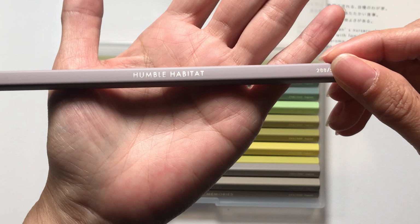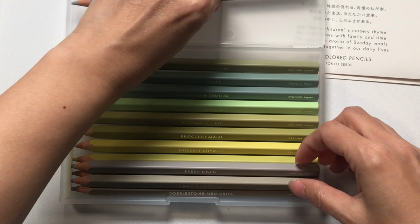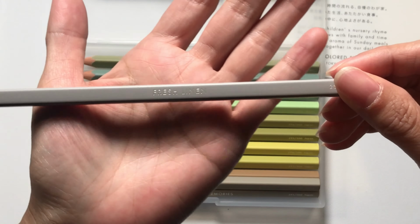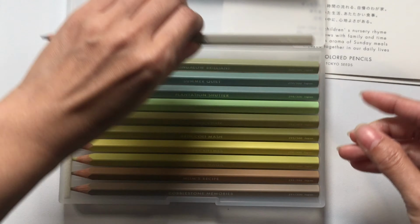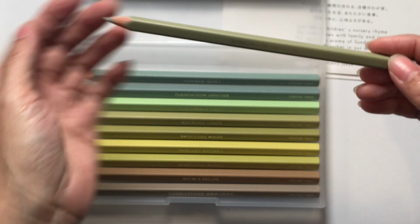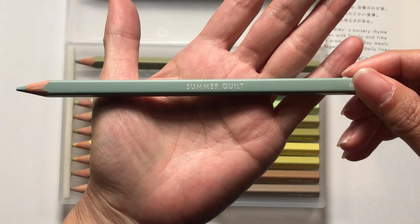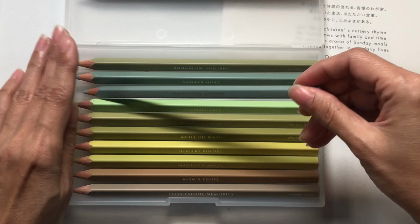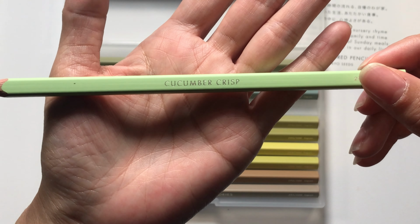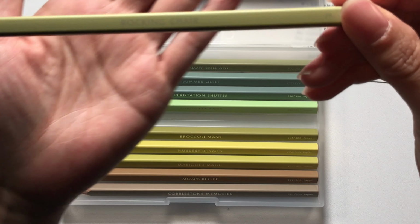This one is Humble Habitat. Then we have Fresh Linen. Then we have Cradle Careful. A lot of subtle colors. And then in the next row, we have Bungalow Brilliant, Summer Quilt, Plantation Shutter, Cucumber Crisp. Oh, it's pretty. Like that color. Next one is Rocking Chair.